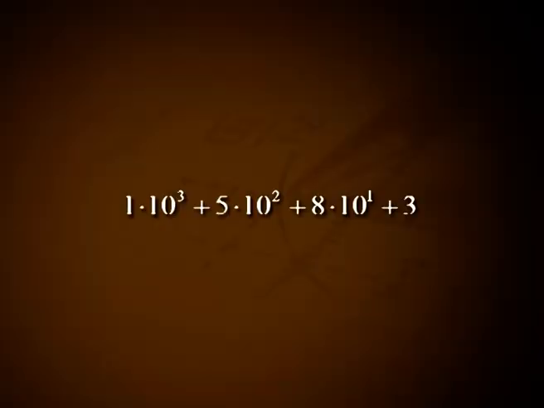Decimal number system. When b is equal to 10, the resulting system of numbers is called the decimal number system. Usually, we omit the subscript 10 that specifies the base. For example, the symbol 1583 stands for the expression 1 into 10 cube plus 5 into 10 square plus 8 into 10 raised to 1 plus 3.